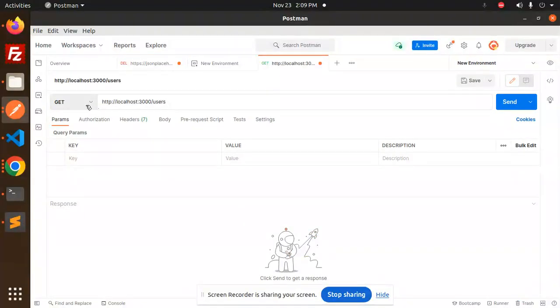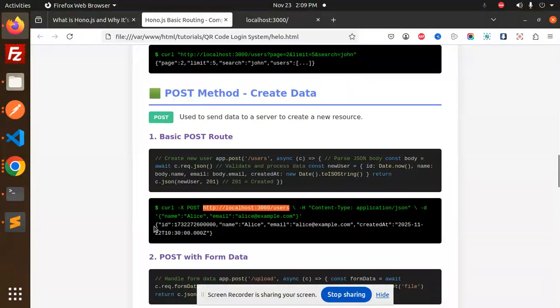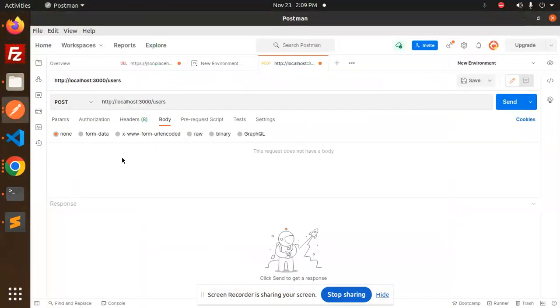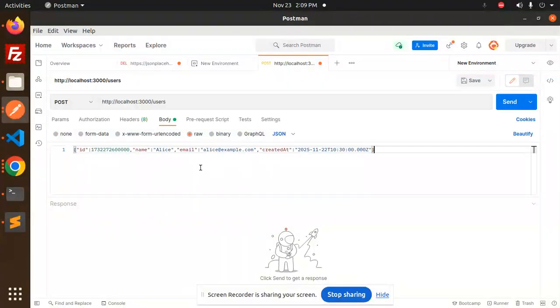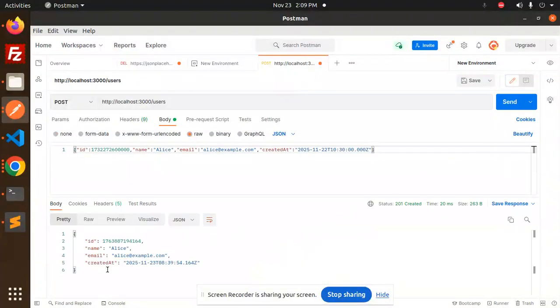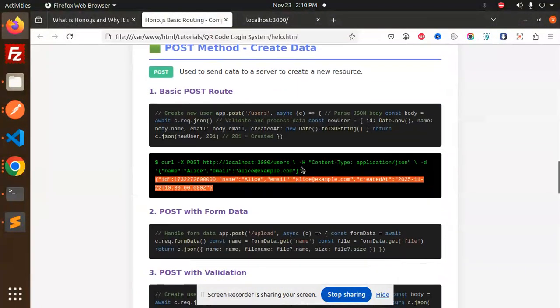And here I'm going to make a POST request, and here we have some parameters like this one. Just add it for the body, and let's take raw and set it to JSON, and just paste it. You will get the record, like this. I see status 201 created, so it's a created one, right?